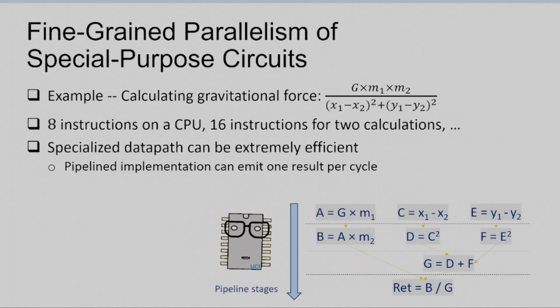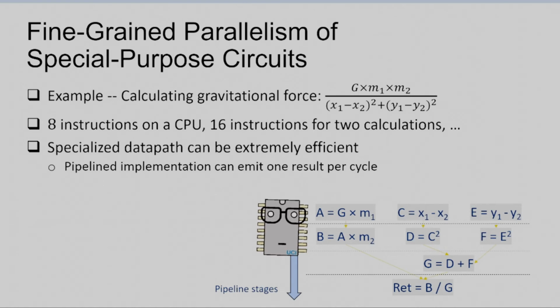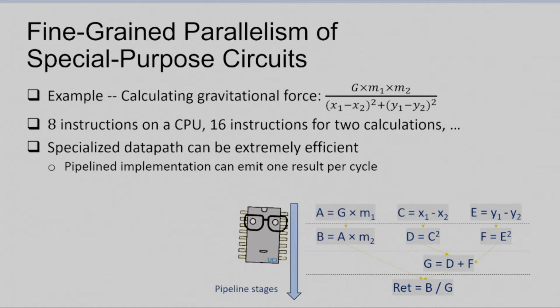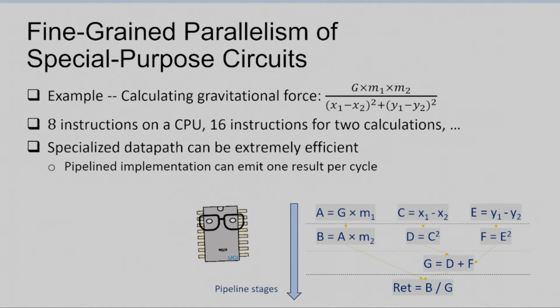Because from the point of view of the hardware designers, we know that calculation branches like this one, calculation branches like this one, do not depend on each other and parallelism can be extracted from it. And not only this, the computation performance improvements of special purpose circuits come from 2 dimensions, at least. One is that each core can be more efficient compared to general purpose processors.